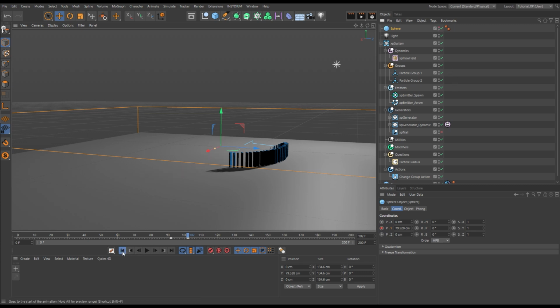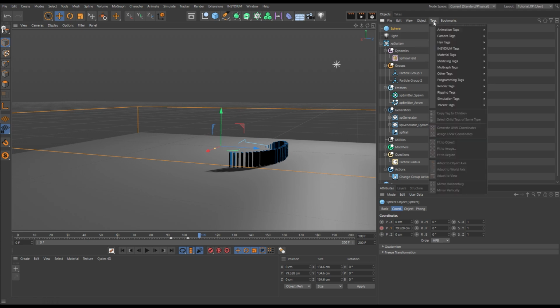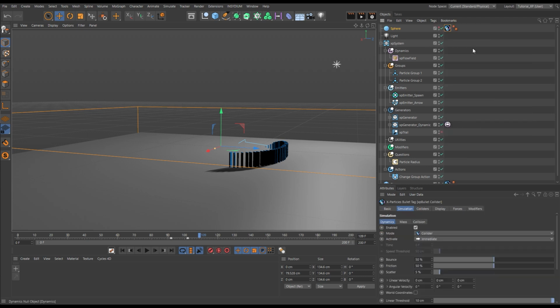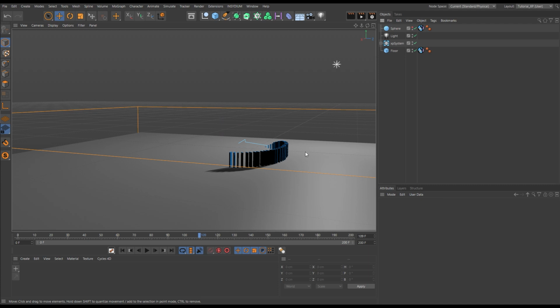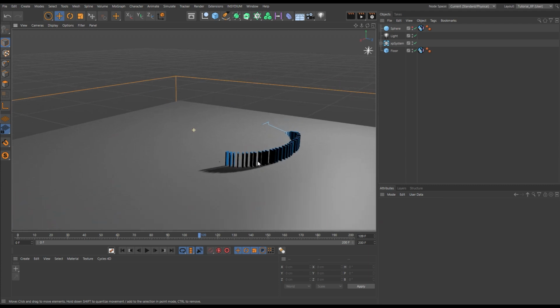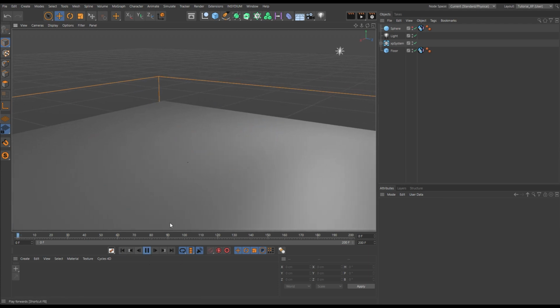Now, obviously, it's going to do nothing now because our sphere isn't dynamic. It's not going to knock them over. We can see its axis going down. So we need to give it a collider tag. So let's go to tags, INSYDIUM tags, bullet collider, and there we go. Let's just collapse that system. Click off that axis. Right, so let's hit play.